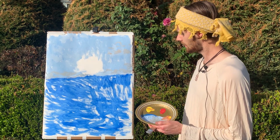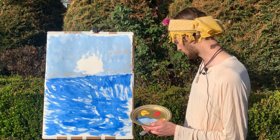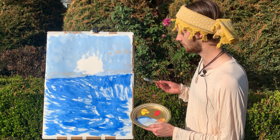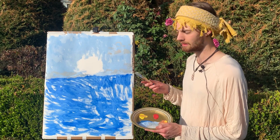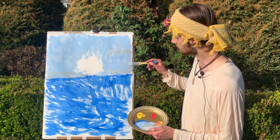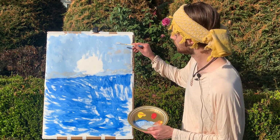And now, I think I want to lighten that up a bit more and then maybe put in a bit of white. Excuse me, I want to put in a little bit of yellow with the white. So I'm just going to tap into the yellow and mix that together. We got a really light color here. Now, as I tap this color in, I'm seeing all these darker colors that I just put in, and I'm going to be tapping this lighter color right on top of it. So it gives that appearance of form. It gives the appearance of form.